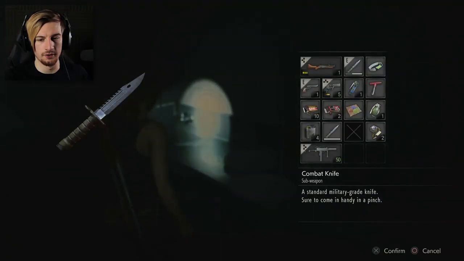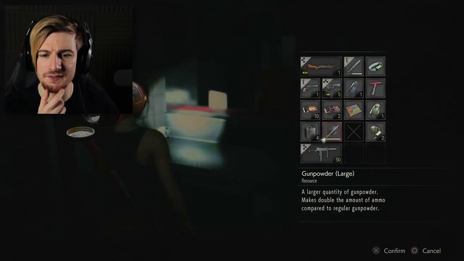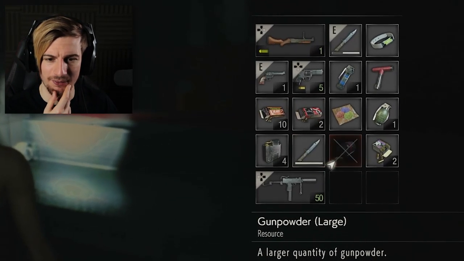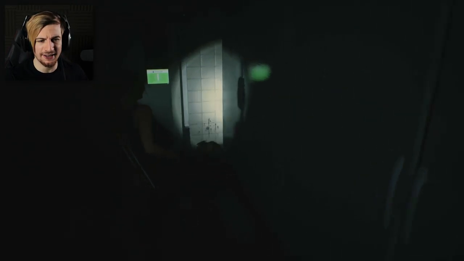Not today. Okay, we got another one of the knives down here. Any more items? Large gunpowder. Nice. Do I have the inventory space for that, though? That's the thing I gotta think about. Okay, we'll leave it there for now. Dang it. I hate when we come to this problem. Maybe there'll be a way I can collect it, though.